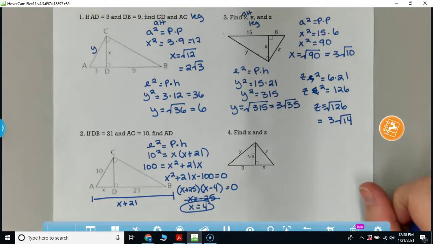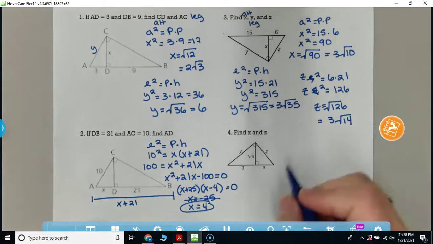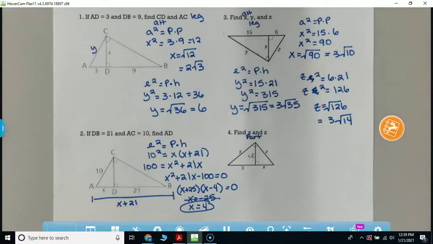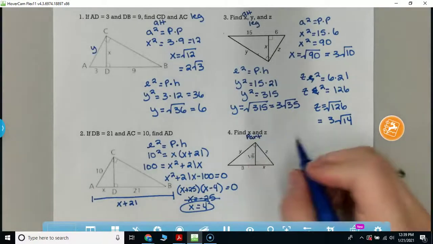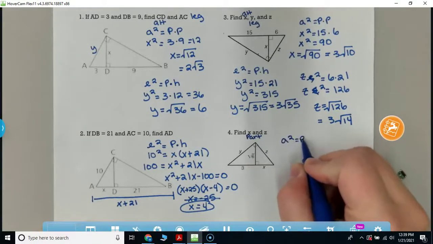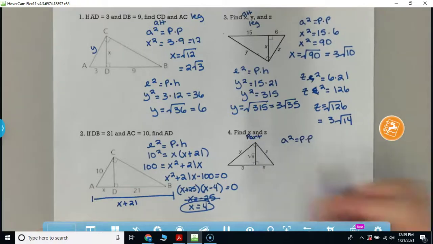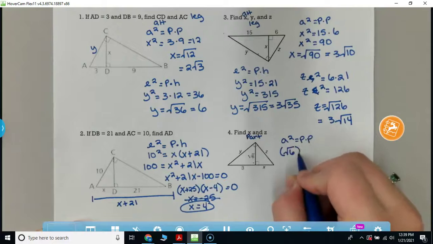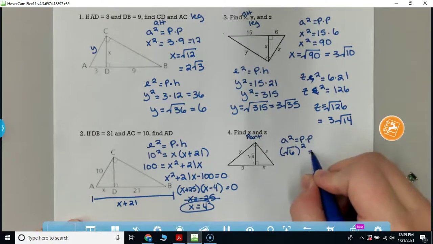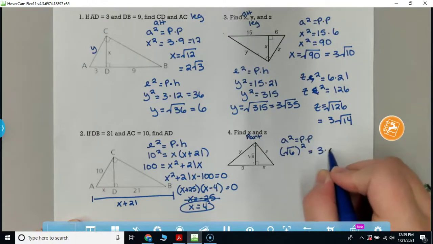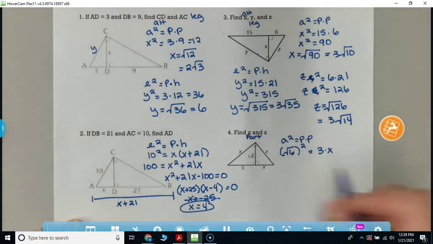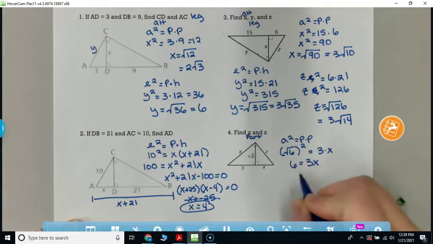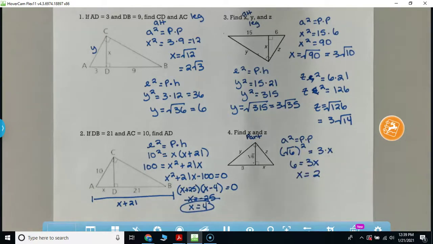We're looking for x and z. So x is a part. And in order to find the part, I can use my altitude formula because altitude squared is equal to part times part. I know my other part and I know my altitude. So our altitude is the square root of 6. So square root of 6 squared is going to be equal to part times part. And when we square a square root, we just get left with what's inside the radical. And so we find that x is equal to 2.